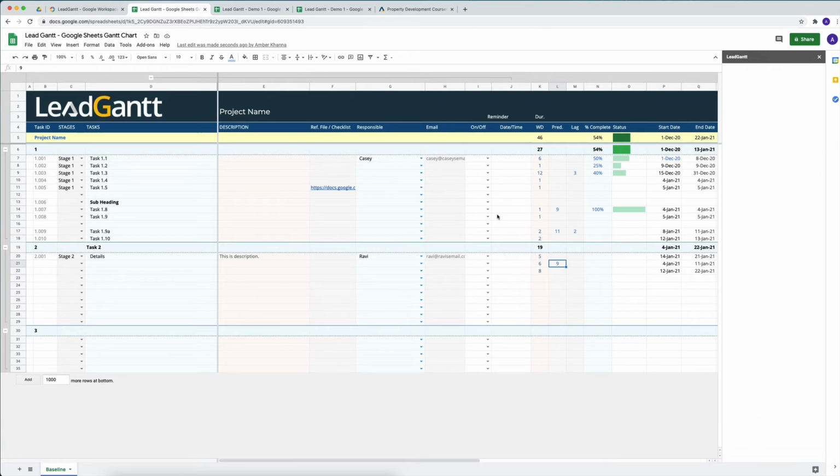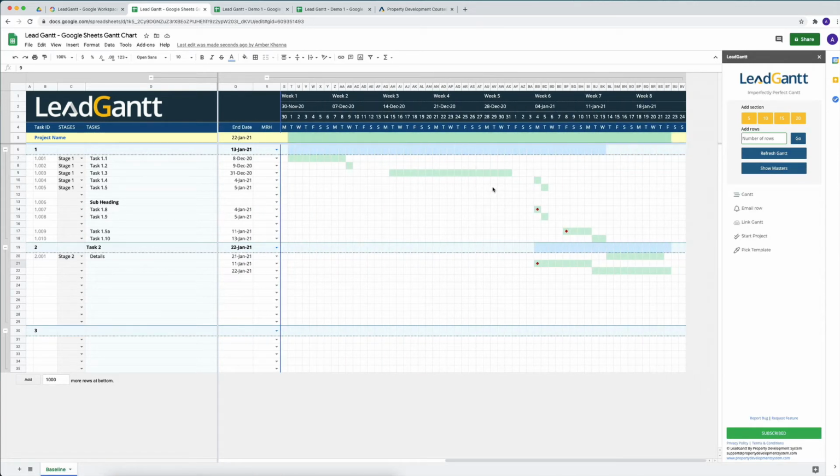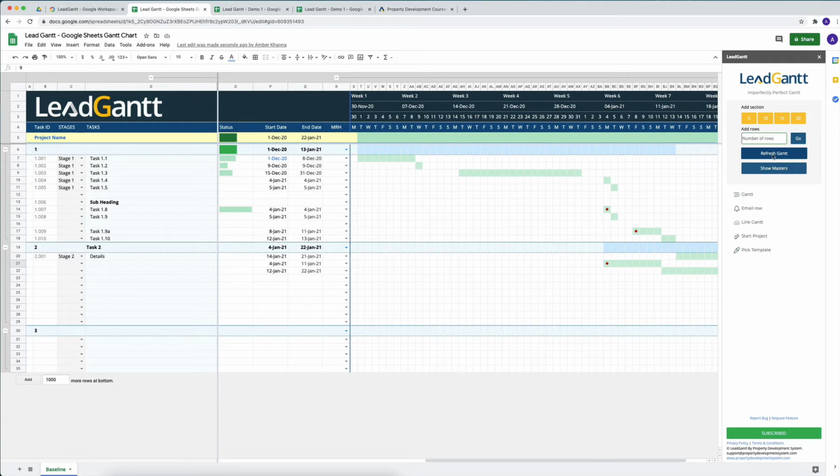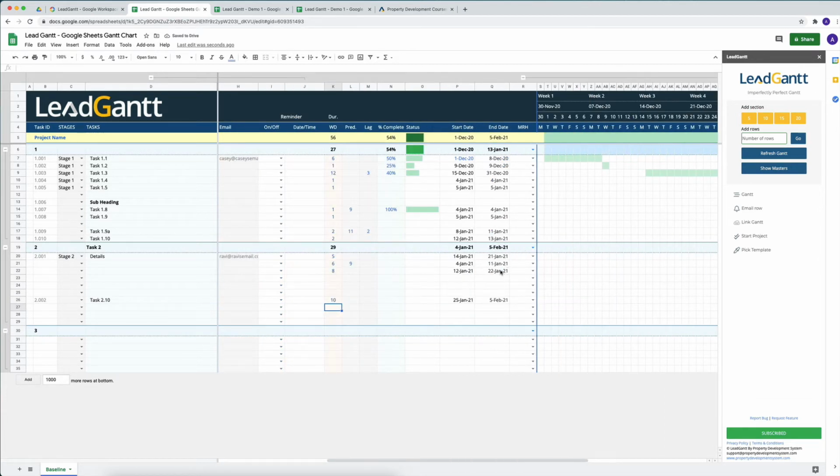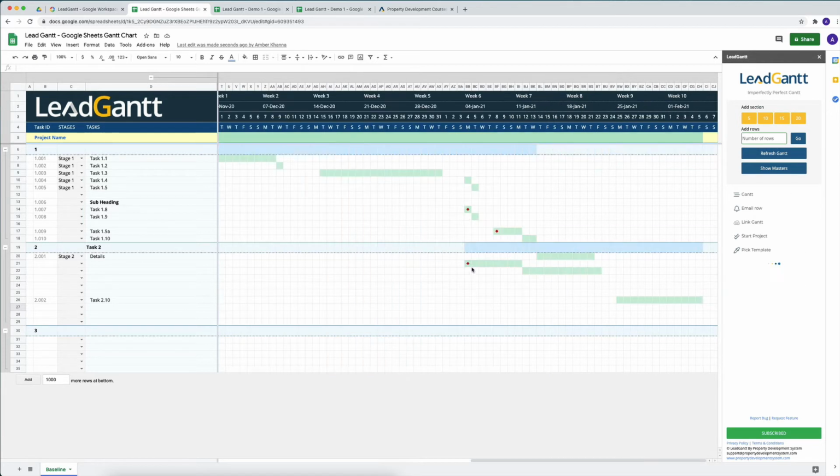I can then go back and see what my Gantt chart would look like. So this can be refreshed from your main menu here as well. So if I was to change a date or maybe add more sections, so let's say another task 2.10 for example, and this task is going to take me 10 days to complete, it will automatically pick up the days, the date, whatever the first work day is after the 22nd of January, it will pick that up, add 10 more days to it. It will not count your Saturdays and Sundays, and it will also omit the days that you specified under the holidays tab. So once you've got that, I can click on my refresh Gantt and it refreshes the Gantt for me.